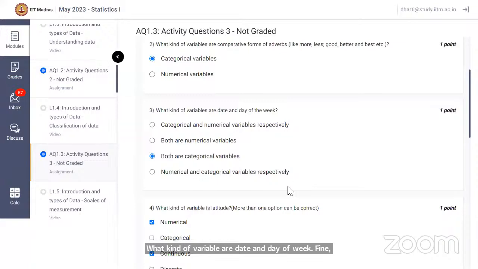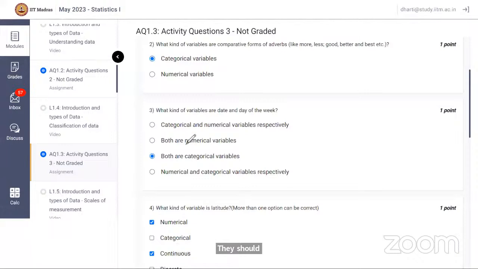Ma'am, day should be numerical, right? We can add one day. If today is 30, the number 30 is numerical. When your date variable is taking numerical values, ma'am, I think... Just a minute, let me speak something now. Let ma'am speak, yaar. Whenever it comes to data, even though it seems numerical, it's not a numerical kind of data.